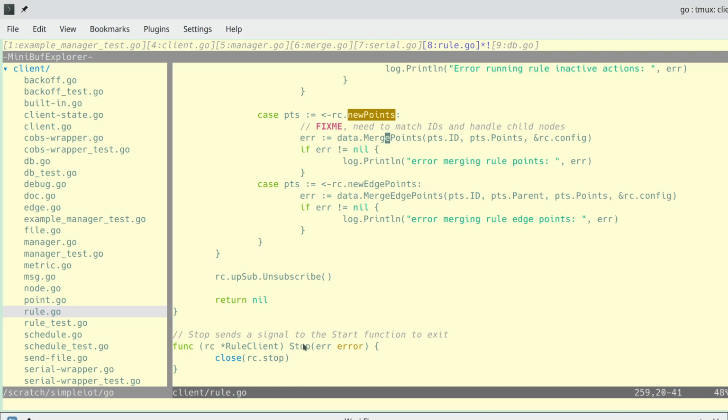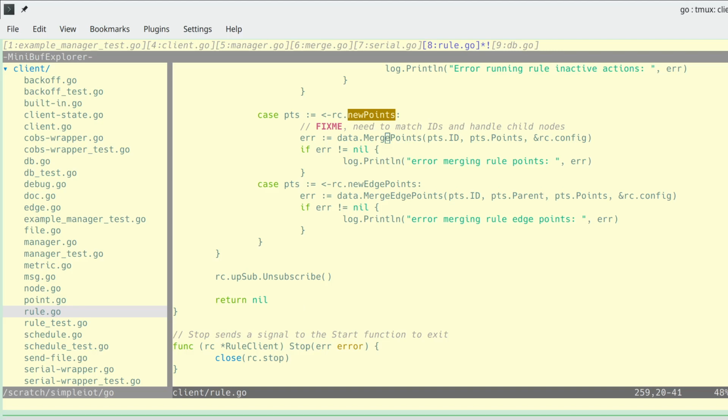Okay, the last thing we want to talk about is lifecycle. Lifecycle is one of the more difficult problems in programming, especially with a dynamic system like an IoT system where things are always changing, they're coming and going, you're going to be configuring things at runtime, and you want to be able to manage all this without leaks or resources being locked that should be released.